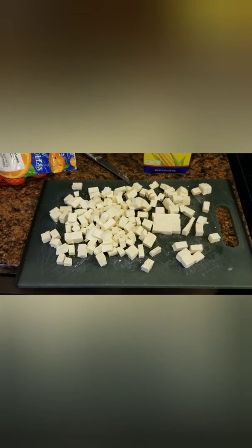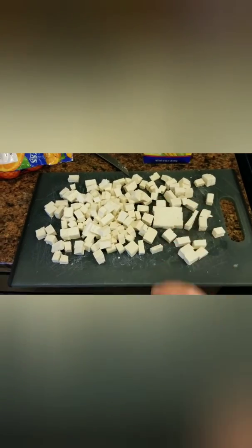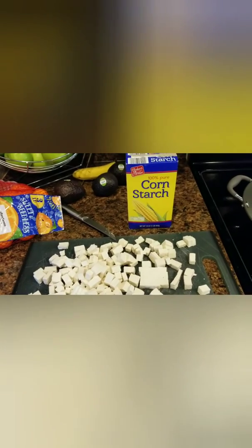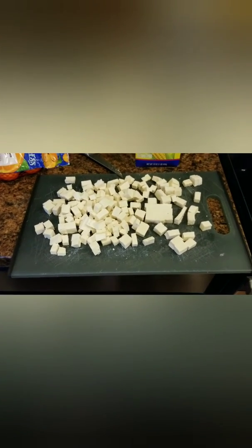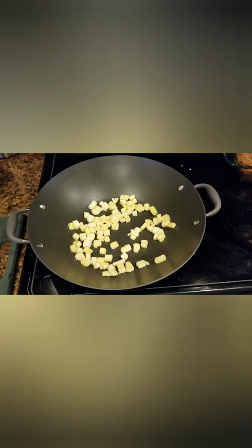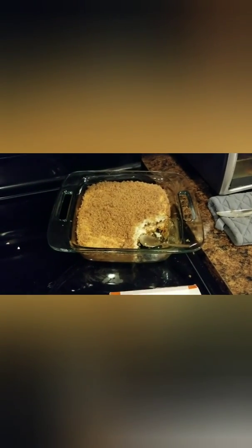After you press the tofu, cut it into whatever size you want — we like it pretty small. Then I'm going to toss them in a little cornstarch before tossing them in the wok with a little bit of oil, because I heard that makes them a little crispier, so we'll find out. I'm batch cooking the tofu so the pan's not overcrowded. It's taking a little longer, but I made this earlier today. I got it at the clearance aisle a few weeks ago at Walmart because the box was damaged, and it's actually really, really good — we'll have to start buying it on a regular basis.